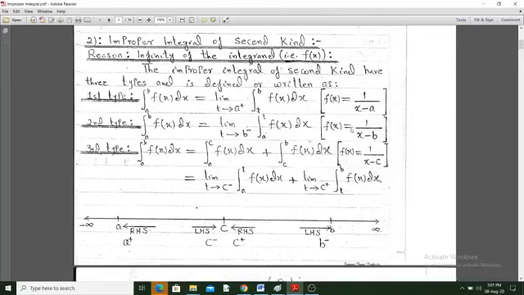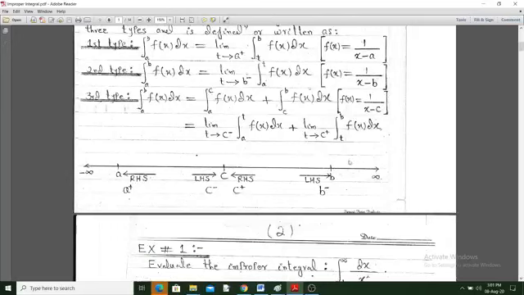So when we have second kind and second type, we can write such an integral in this way: limit t tends to b negative, integral a to t f of x dx, and evaluate this integral, and at the end put t equal to b. Similarly, improper integral of second kind and third type is where the function f of x is infinity at some number c between a and b. The example of such a function is f of x equal to 1 over x minus c.